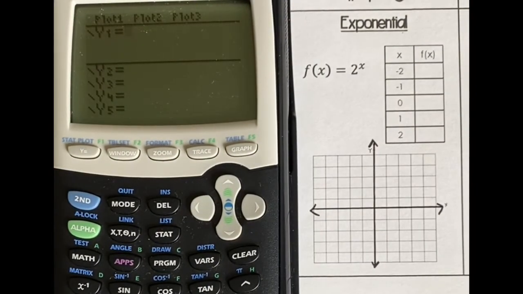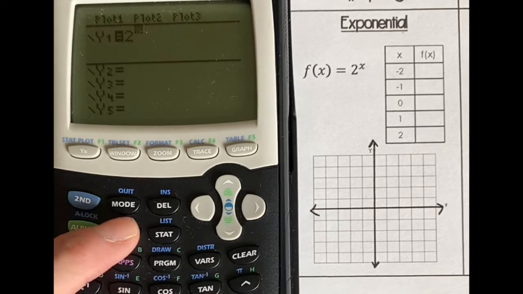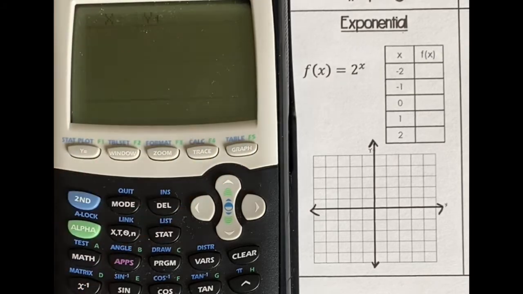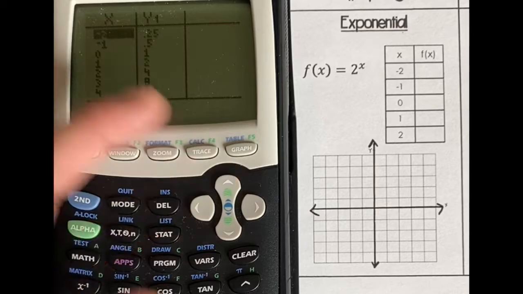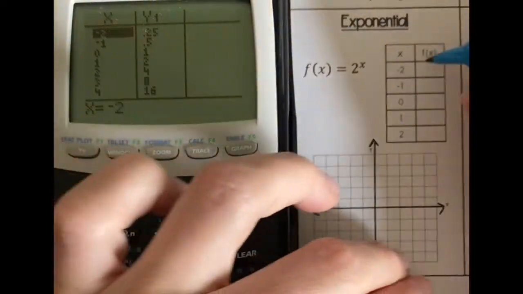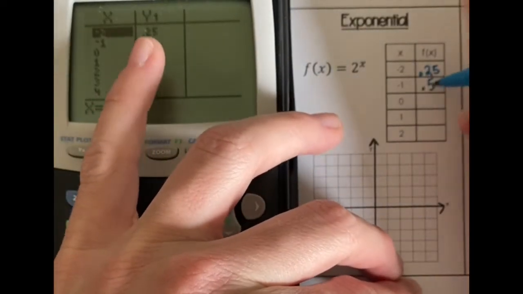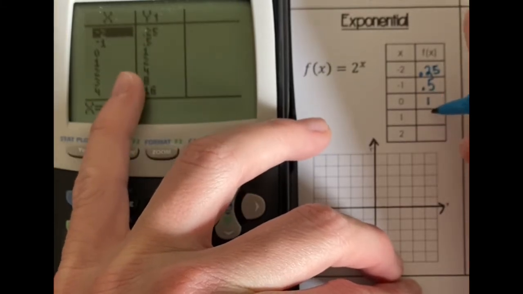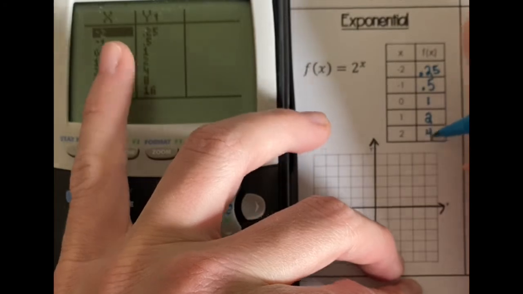And then lastly, we have an exponential graph. So we're going to put this into our calculator. So we have 2, and then we want to raise it to a power, so to the x power. So we'll go to our table there. So we got to scroll back in our table. So here we have -2 is 0.25, -1 is 0.5, 0, 1, 1, 2, and 2, 4.